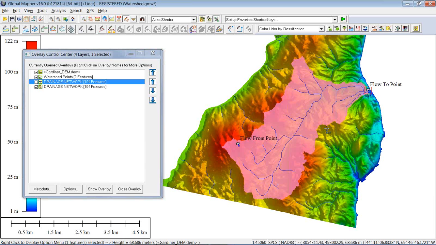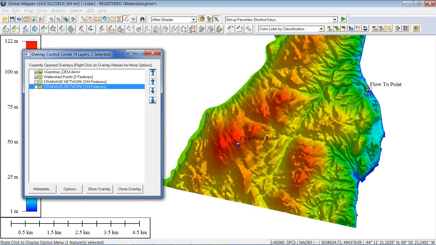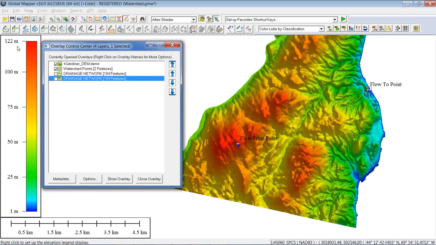So. Great. David, do you think we have time for slope analysis? I hope so. I have one question here, which is an interesting one, and we get this a lot. Hopefully I have a chance to show this as well. Somebody's asking, how do we find all areas over a certain elevation? I'm going to quickly use this layer that you had, Josie. There's actually two ways of doing that. My elevation, as you can see, based on my legend, goes up to 122 meters. Let's take a situation where I want to find everything in this area that's over 100 meters.